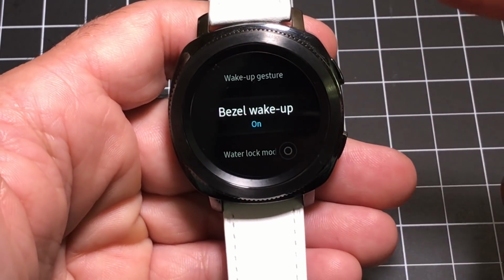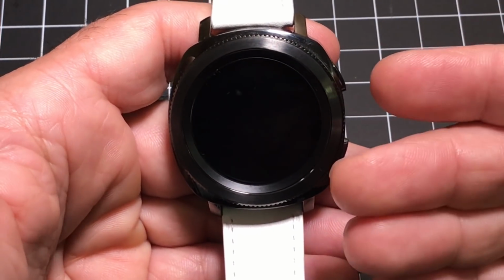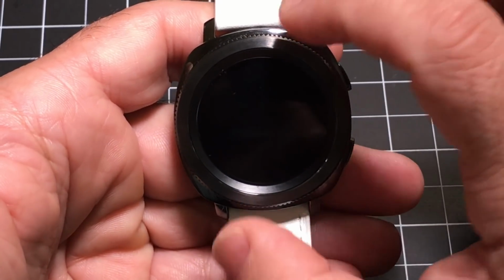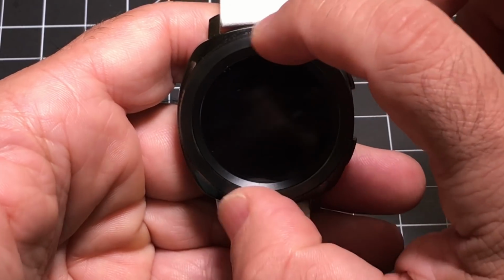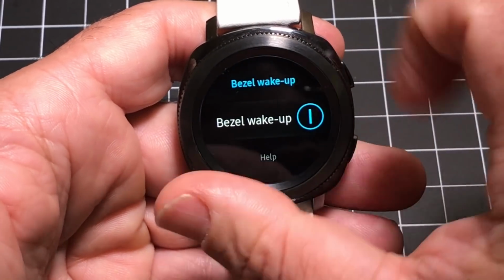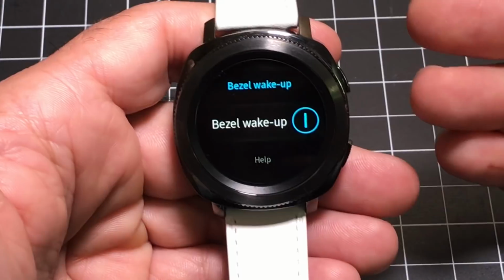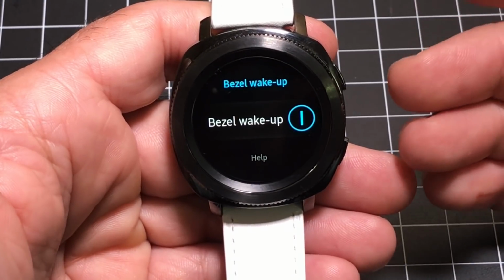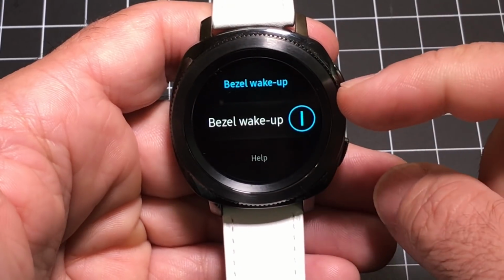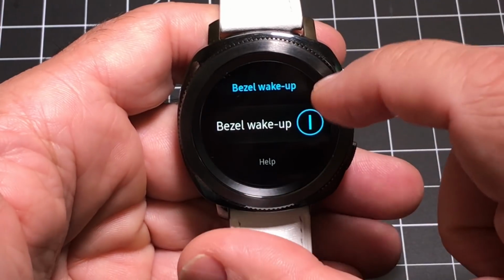Now, depending on where you are, I'm in the Midwest, so we're coming into winter, so you end up wearing sweaters and jackets, and as you're wearing these, you may be moving the bezel. So one thing to consider is maybe turning off bezel wake up so that when you turn this left or right, it won't wake up. Now, that may be something that you want to keep on as well. If you have disabled the wrist gesture, you could turn that on so that instead of pressing these buttons, you're just turning it like this to turn it on.